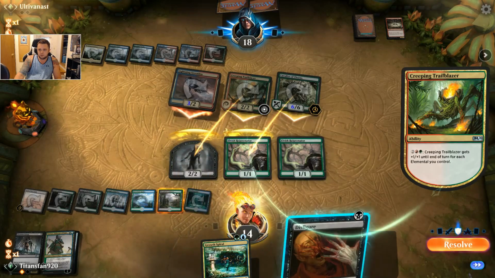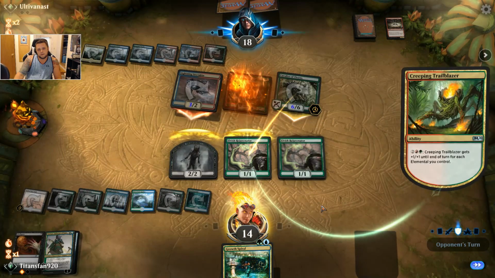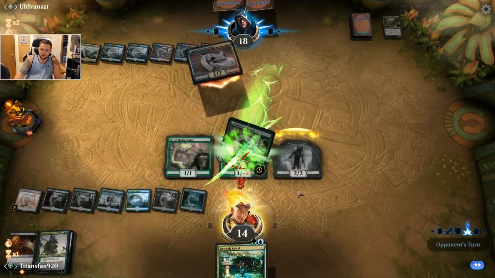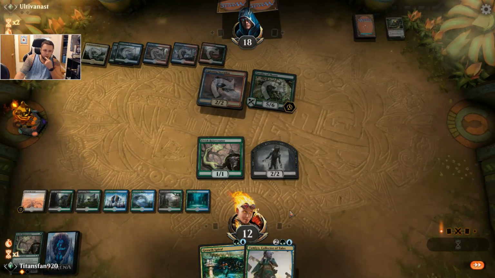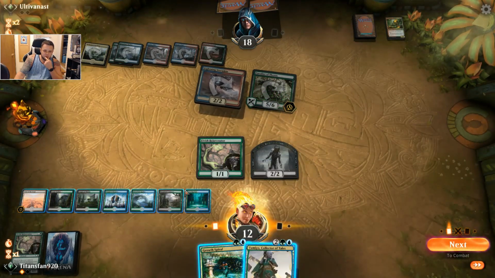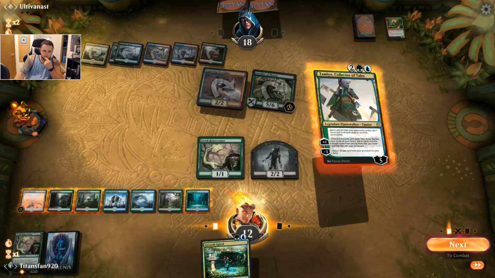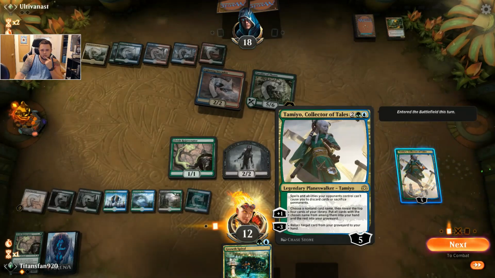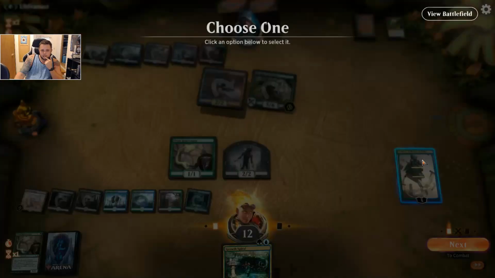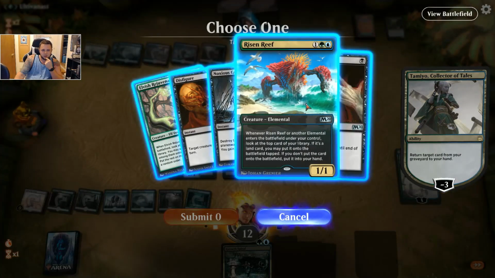And then, since he's doing that, we'll go ahead and disfigure it. Make him spend all his mana that way, we just take 2. So here for Tamiyo, let's see what we got in the graveyard. I think we just try to return Risen Reef back to hand here.